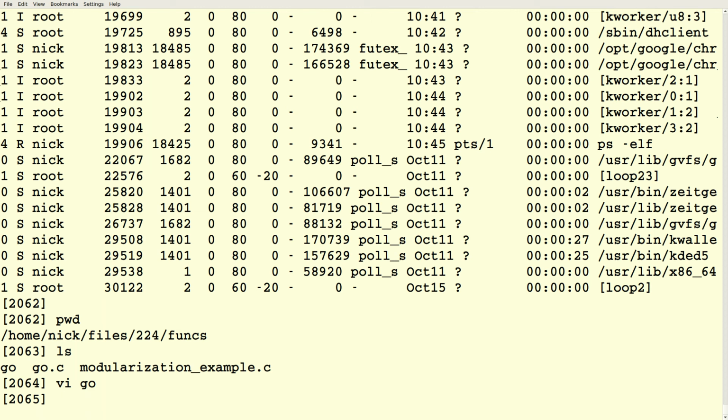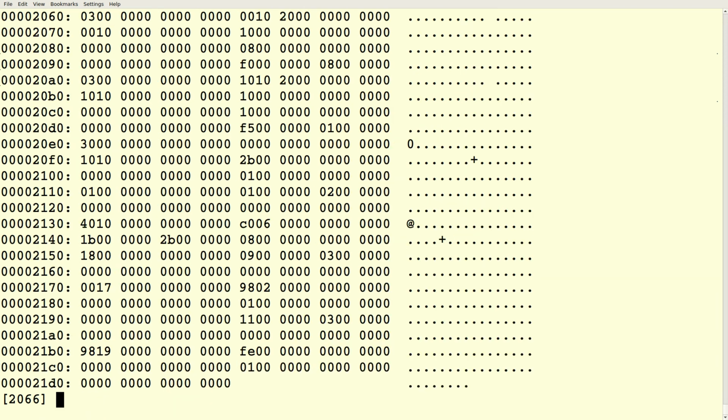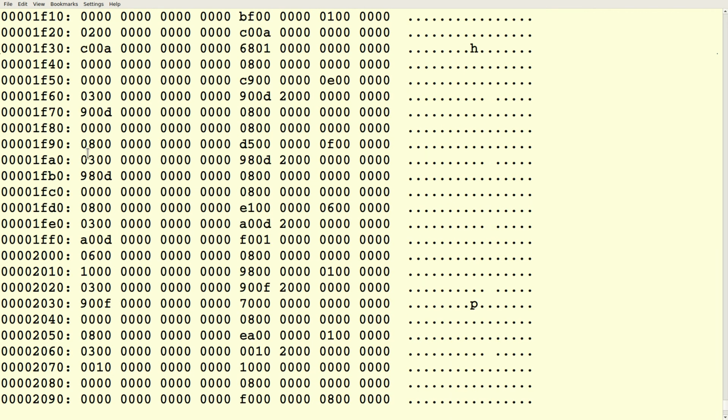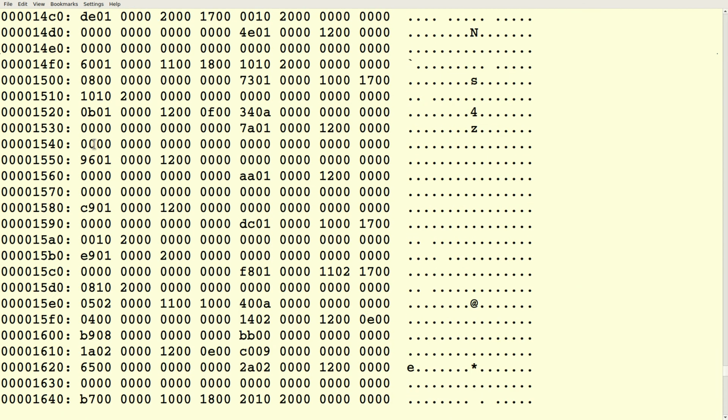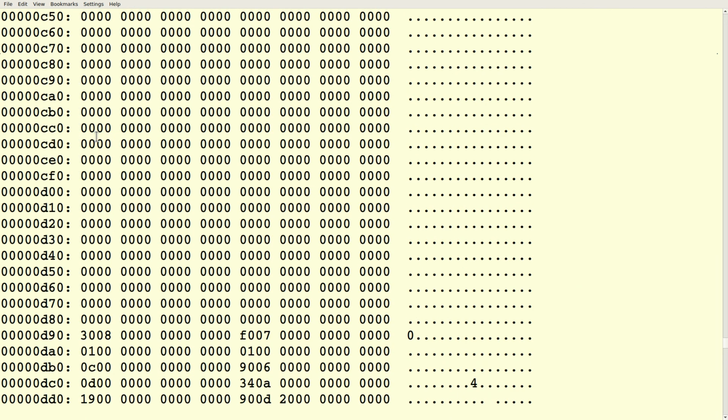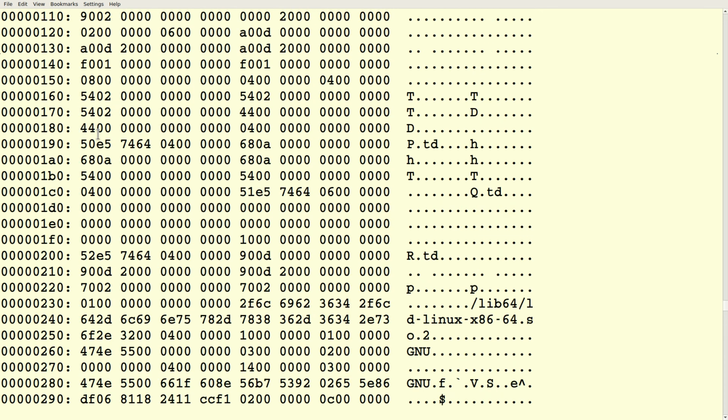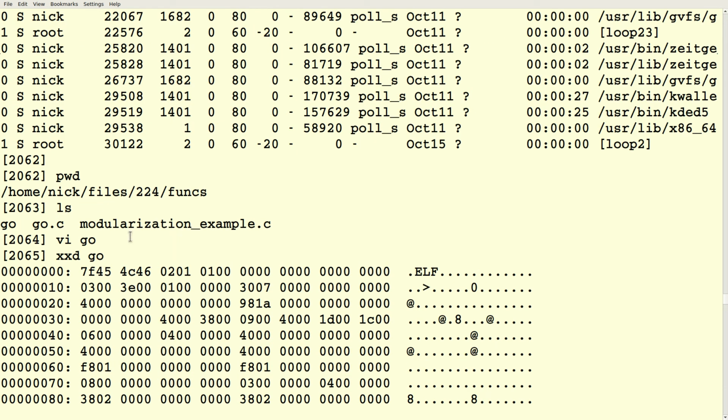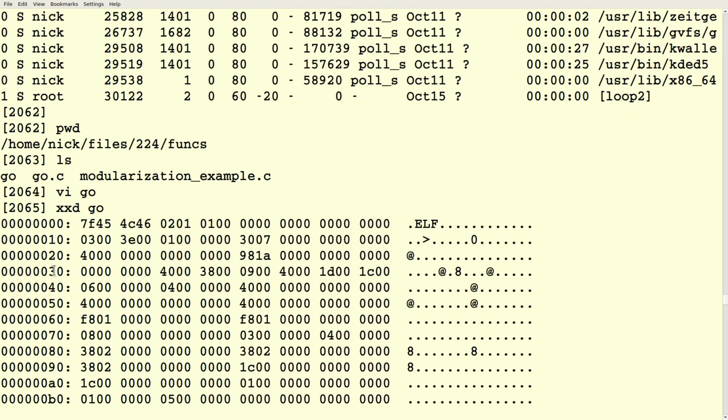So if you want to see what the contents of the file go is, a really useful command is xxd. If you say xxd go, it shows it to you in a more controlled way. It shows you positions in the file, in hex numbers, starting at position 0.